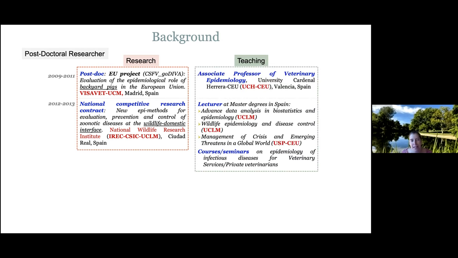I got a national competitive research contract — a research position at the National Wildlife Research Institute — and started working on the wildlife, domestic, and human interface with zoonotic pathogens. It was a very interesting and productive time, with many publications and contacts. I also had a nice teaching assignment as an associate professor in Valencia, giving epidemiology courses, and taught in different institutions including the University of Castilla-La Mancha. I was really preparing for an academic path. After vet school, I had done some practice in livestock and the swine industry, but I wanted to return to research.